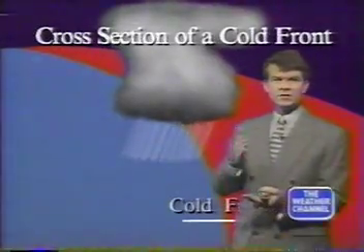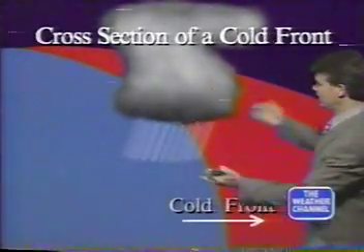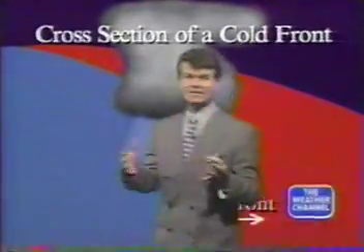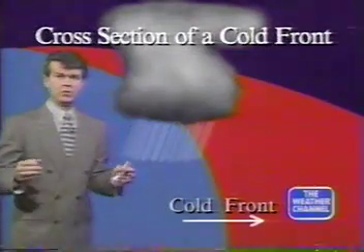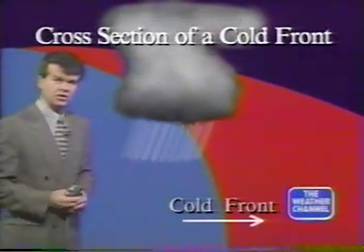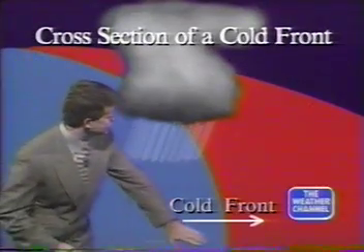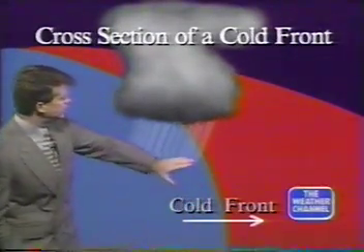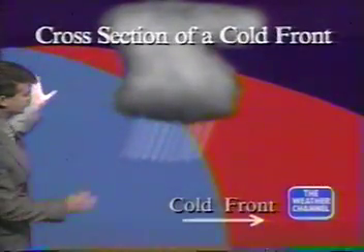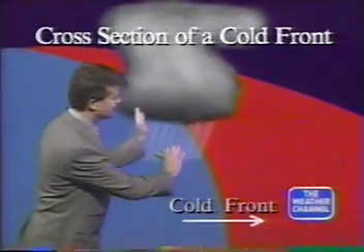Well, if we were to take a slice of the atmosphere through the cold front, a cross-section of the cold front, this is what we would find, and it's actually quite different than that of a warm front. In a cold front, you tend to find a very steep slope in the atmosphere, the cold air. In other words, as you come up from the ground and head up into a higher altitude in the atmosphere, you notice the slope of this cold front. Very effective at working into the warm air.